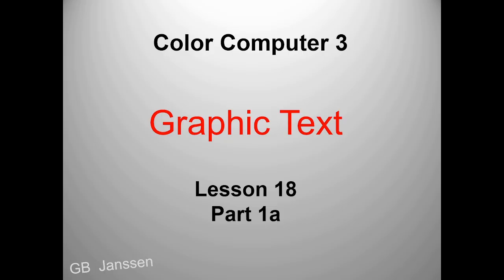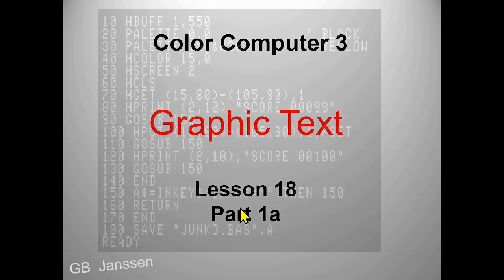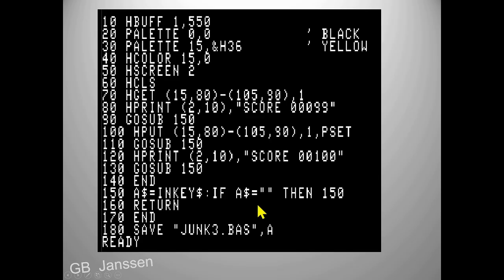This is just a quick addition to part one, something I failed to add, so we'll go through it here pretty quickly. It has to do with our HPRINT and being unable to clear the letters out and reprint something else. So here's a program that will do that. We'll go through it and show what it does, and this is how you can clear the printed text on a screen and reprint.